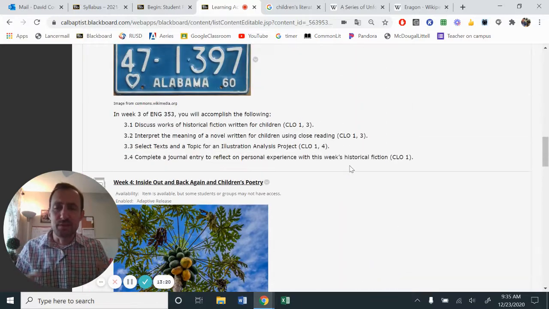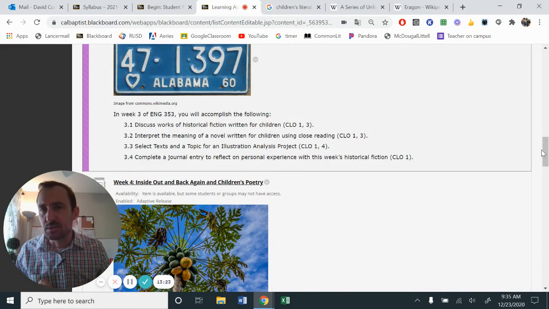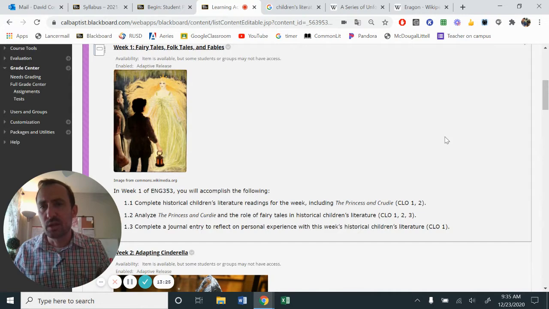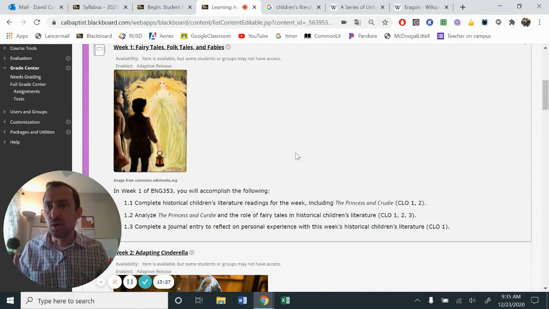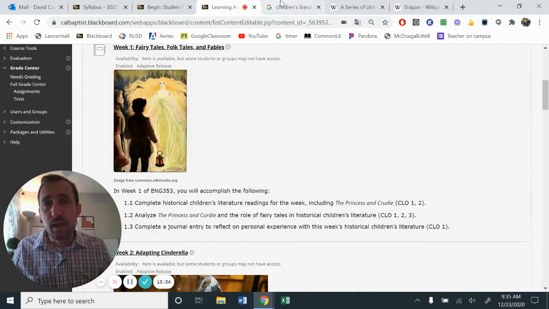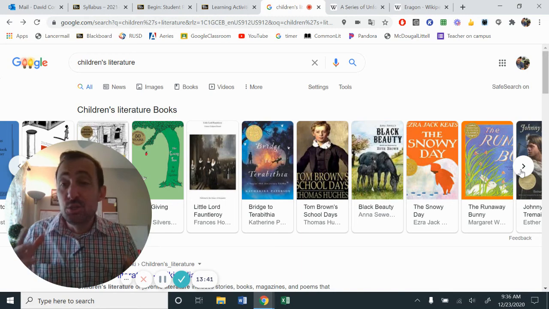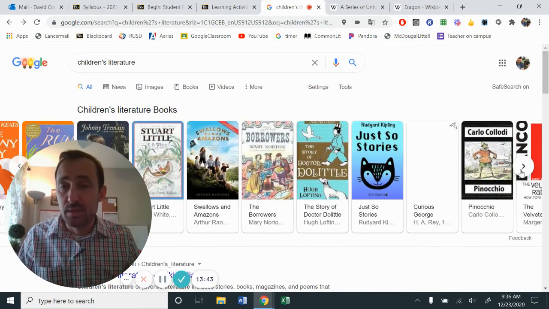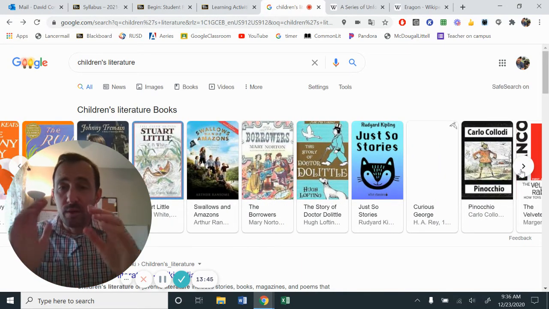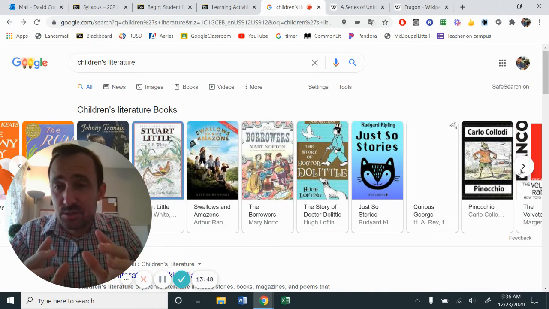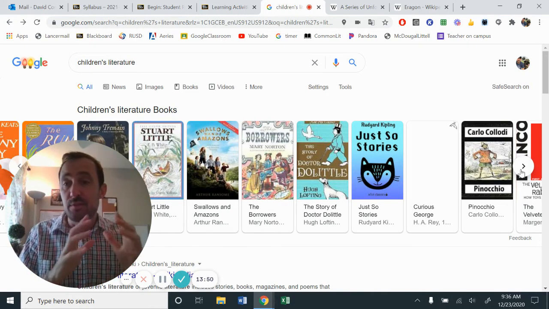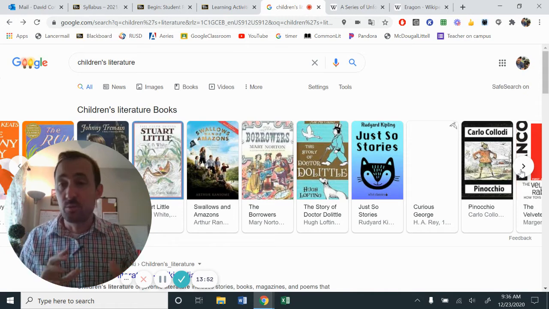So everything is really designed for us to get small bits and pieces. I mean, we could take an 8-week course just on fairy tales alone. And so our goal is to pick small pieces so that we fully understand what's going on. Now, when we study children's literature, you have to understand that children's literature is huge, right? There's so many things that correspond with children's literature. However, you cannot study children's literature unless you understand the child. Okay, you cannot have one without the other.